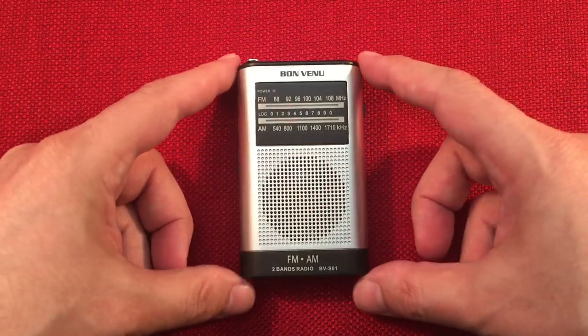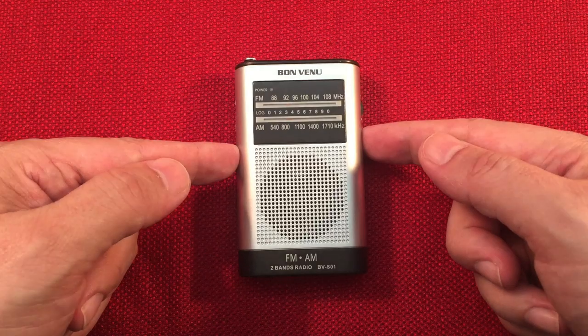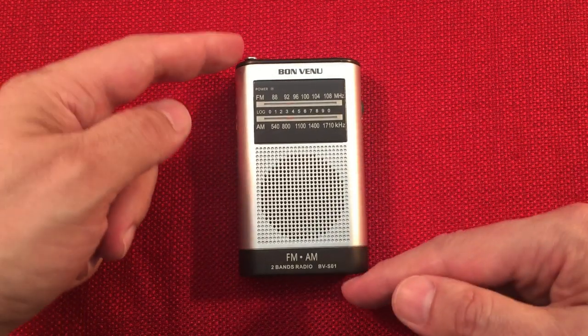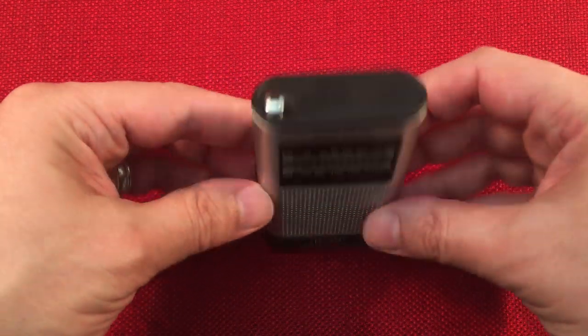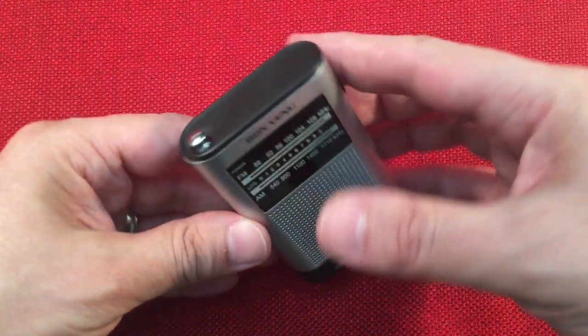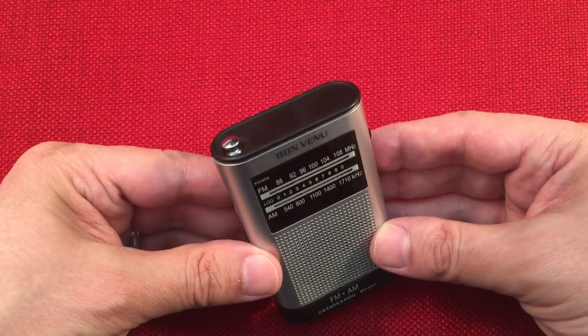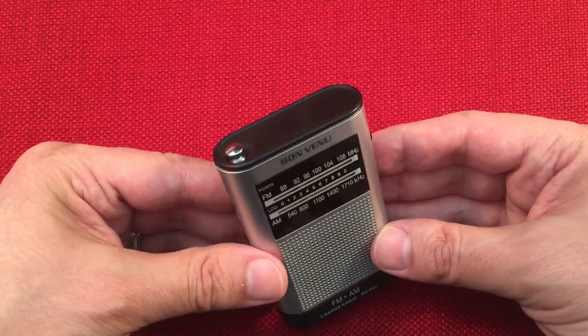Okay, here's the radio. Yeah, this is awesome. So let's go over dimensions real fast. 2.25 inches wide. You guys know I love my micro-sized radios. 3.5 inches tall. And it has a case depth of 3/4 inch. And this reminds me of a baby NIA radio. Remember the NIA RD-206SP? If you're not sure of that radio, search it. And or maybe I'll link it.